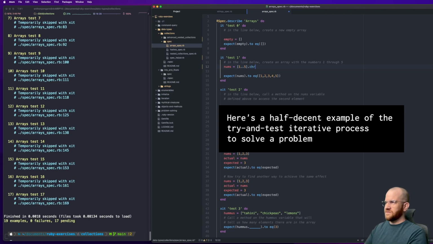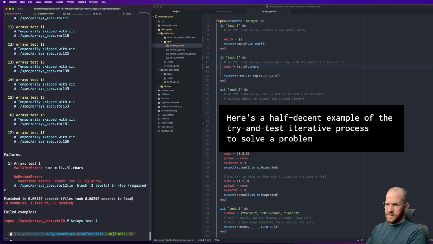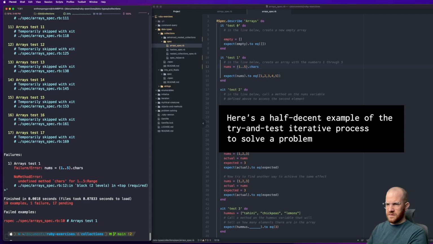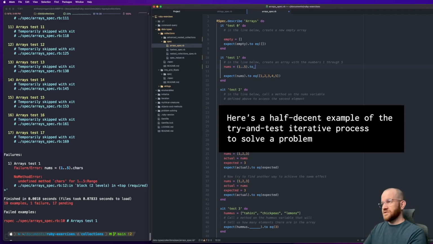I wonder what happens if we do that. No, that did not work. That did not work at all. In fact, I think we have to do these kind of brackets for that. Yeah. Maybe try the toArray method.